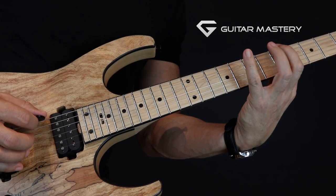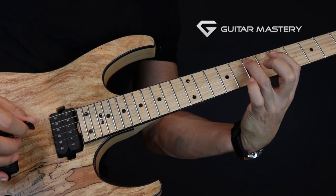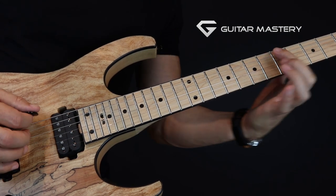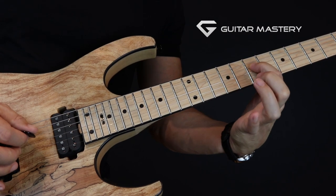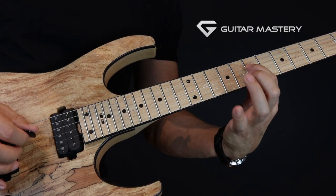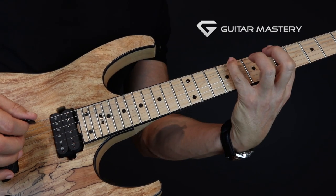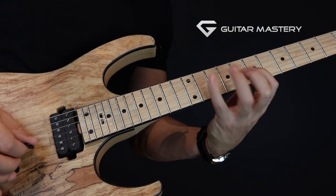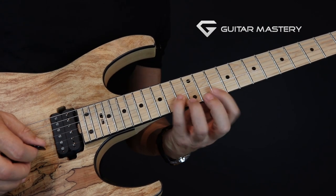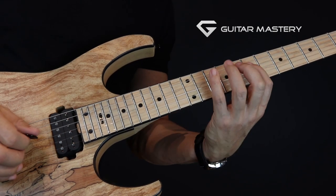But I'm only going to imagine, as the first step to creating the octave shape, just playing two strings. So that's the first two I play. And then I move that up, two frets up and two strings down from the initial note. Then I get to the octave of A, still the same note, only one octave higher. All right, and then I play the same shape, the minor third there, and the whole tone. It's exactly the same shape as down here. And then I move three frets up and two strings down. That gives me the B string 10th fret, where I play the same shape, the minor third there, and then the whole tone. So it's the first shape.